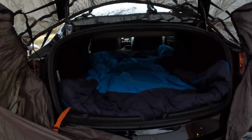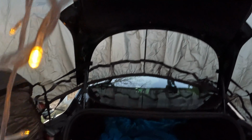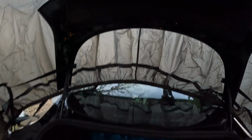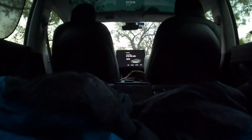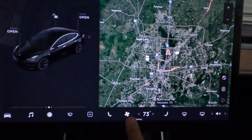So you open up the trunk and attach the tent to the back of it, and we did put our seats down and laid out a sleeping bag, which we used to sleep, and it was really comfortable inside. We use the camp mode, like I show here.